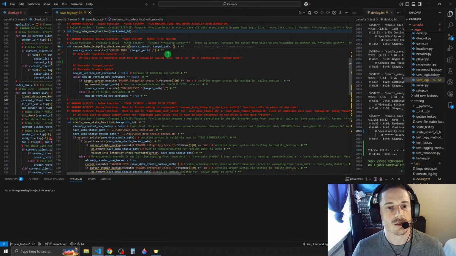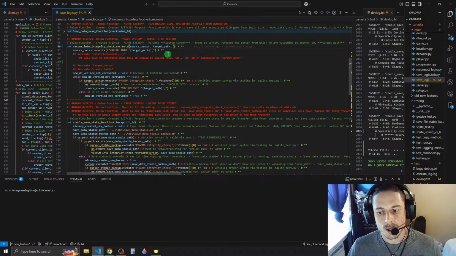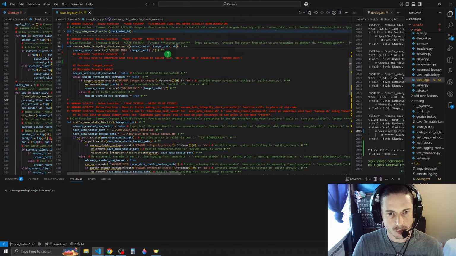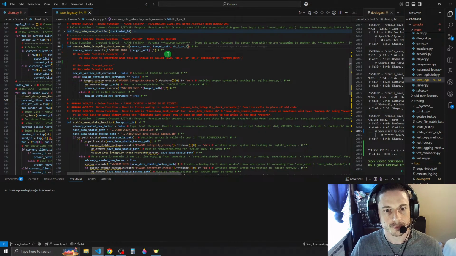So then we're going to have a new parameter. The parameter is going to be called database namespace. Well, we'll just say DB2 or 3. Yeah, that'll work.